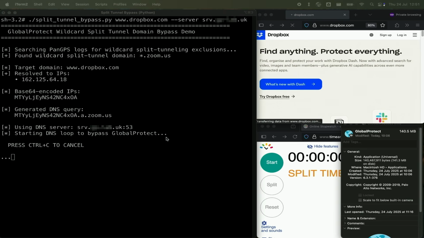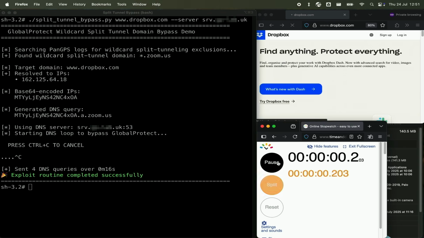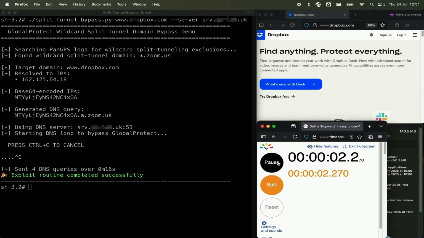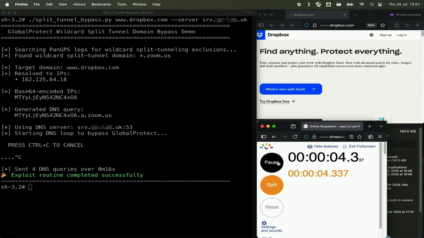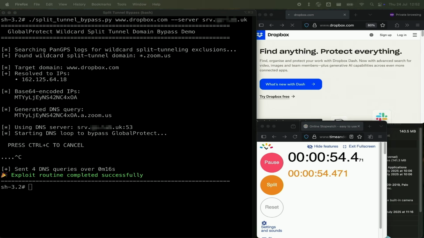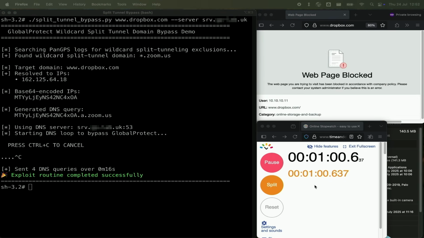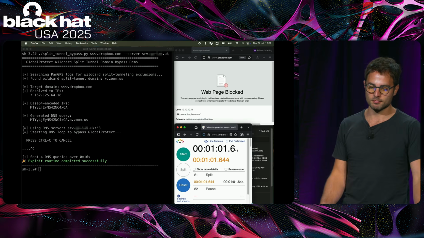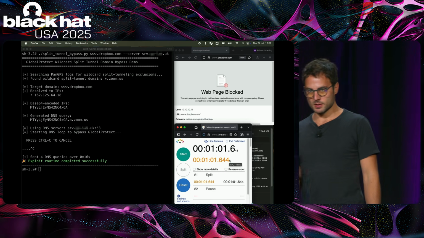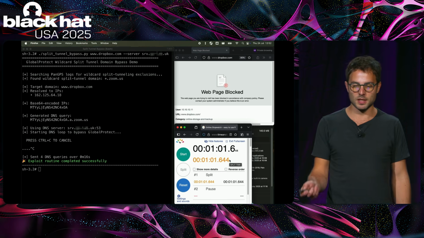Also, what's interesting we noticed is if we stop doing those DNS requests, which we'll do in a second, we can still get to Dropbox.com. And actually, if we start a timer, so we don't see it for a minute, it's going to fast forward, what you find is that it's kind of cached, and you can get out to whatever IP address you've used for exactly a minute. OK. So we stumbled upon this, and it was interesting.